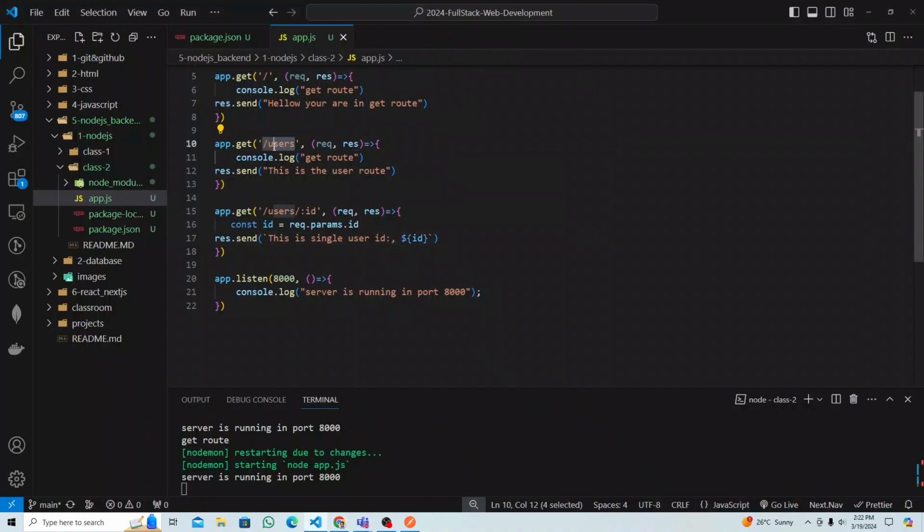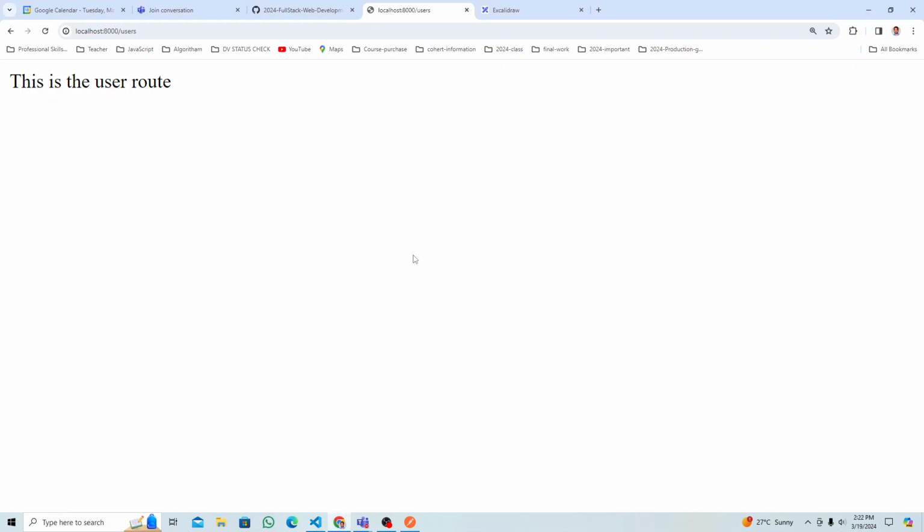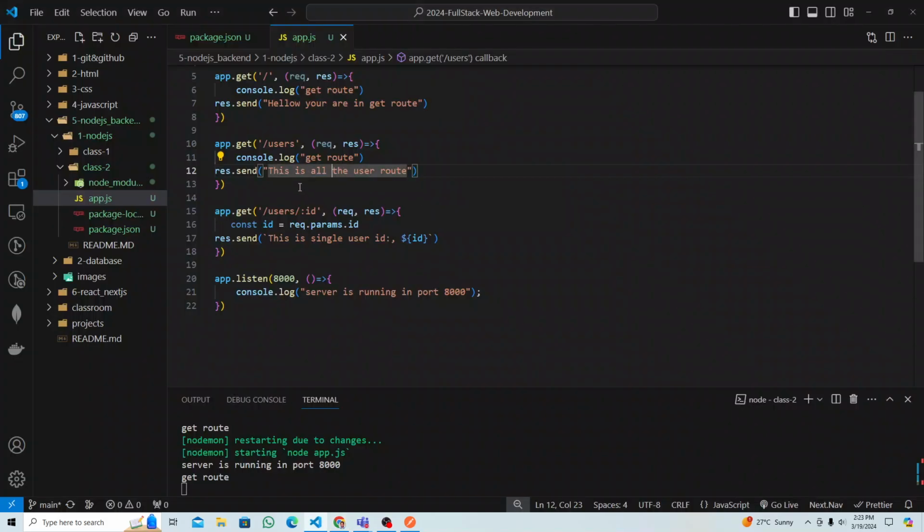Look at that. So that's how you access the parameter, right? Now, this is the user route that will give me all users. If I just go back here, you see this is the user route, that is all user. Even we can change it. This is the all user route, and refresh. Look at here, you get all the users from there. So that's how we build the route.